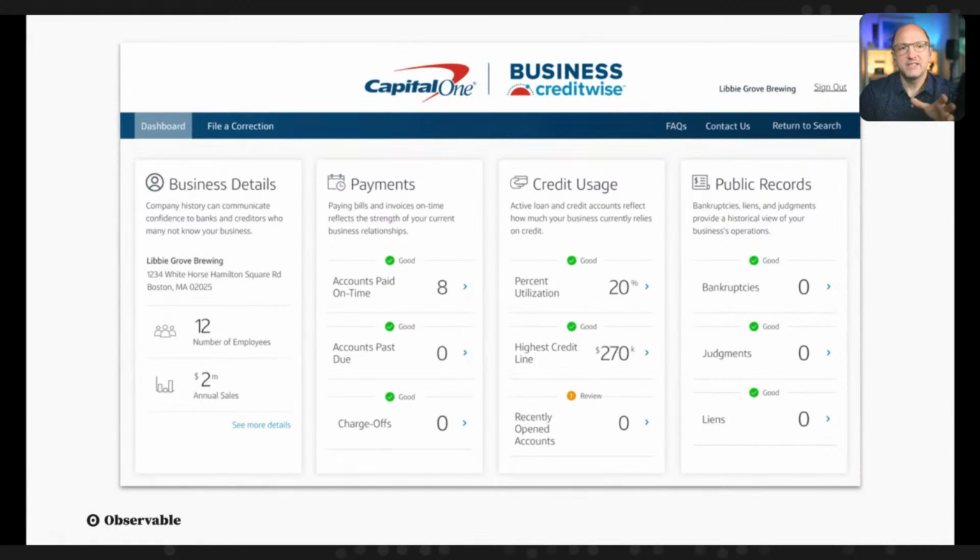And what I like about this is that it has these little sections. Again, I'm going to try and point here. There we go. It has these little sections, and each section shows you a number, right? So this is accounts paid on time, past due, whatever. But each of these has a little indicator that says good. So this is good for your credit score, or for your credit, whatever, as a business. I'm not sure exactly what this tells me, and then there's one here that says review, which I'm not clear why you have to review the fact that you have 0 recently opened accounts. But either way, it's a good thing to point out that there's something that you should look at.